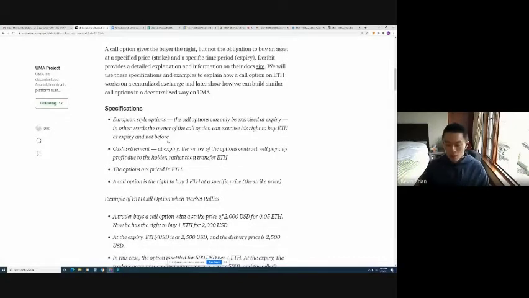And then there's another specification of options. Normally in the traditional finance world, say you have an option to buy Tesla at a certain price. When you reach that expiry time and you execute that option, normally you actually bring in your cash and buy that stock at that price, and then you take ownership of the stock. Whereas there's an alternative method which we're looking at, a cash settlement, where you only care about the difference that you make. So if Tesla's strike is 100 and Tesla was at 200, then you make that $100, and you don't need to bring in your cash to buy Tesla stock, and instead you're just paid that difference. So that's the difference between cash settlement and physical settlement.